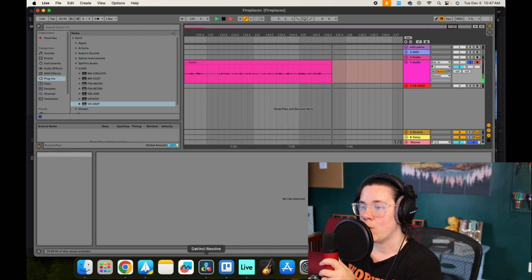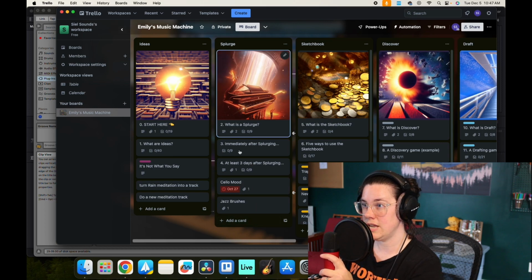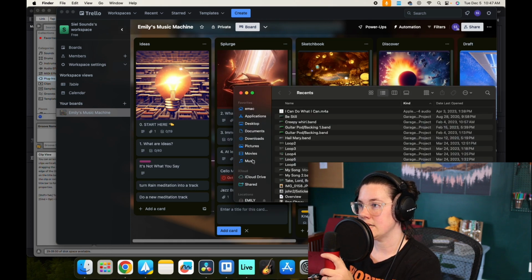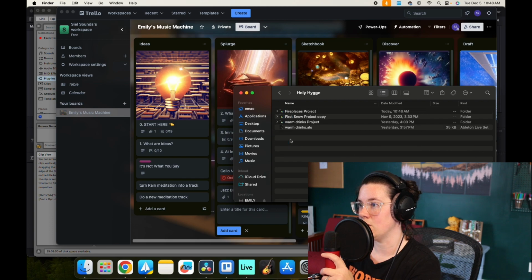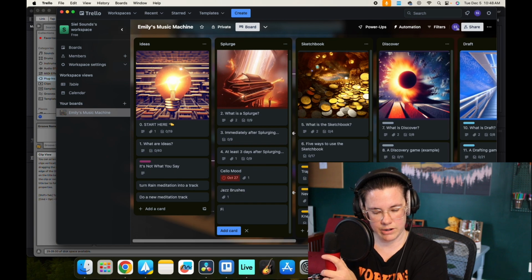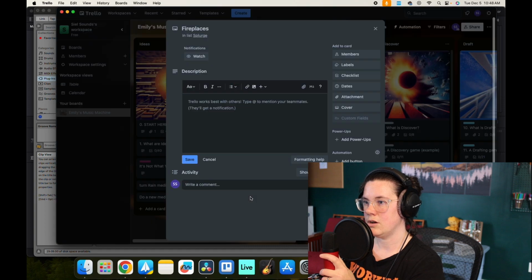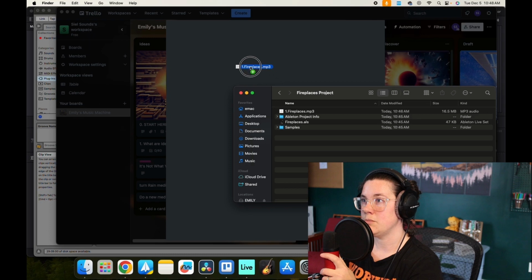So we're going to open the Trello board back up here. We're going to add a card in the splurge column. We're going to go find that MP3. It's in Ableton in my Holy Hooga folder in the Fireplaces project. Okay. Actually, I don't know that I'll be able to drop that in right this second. Fireplaces. Enter. Open this guy up. We're going to drop it in now. So grab that MP3, put it in here.